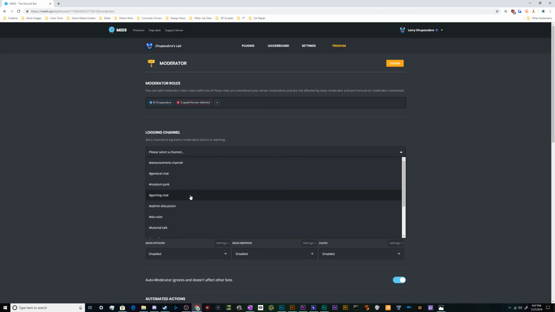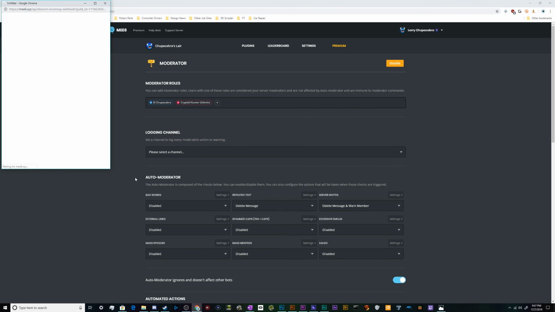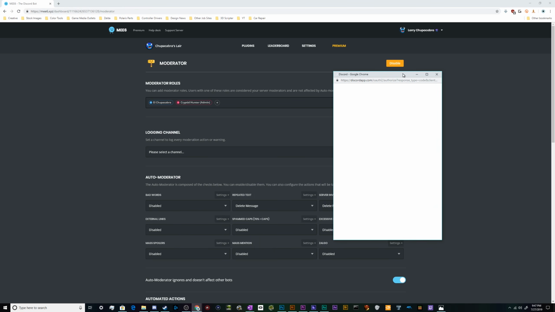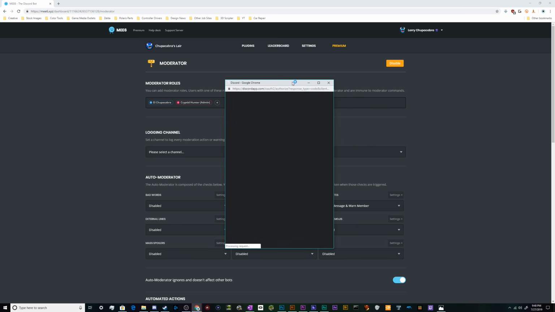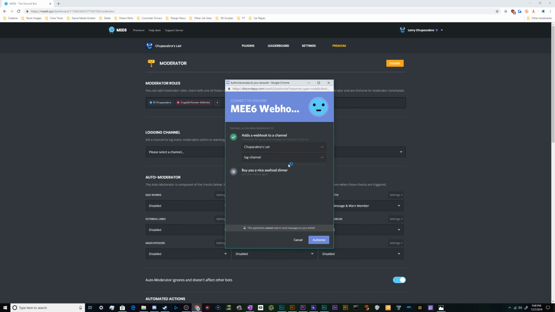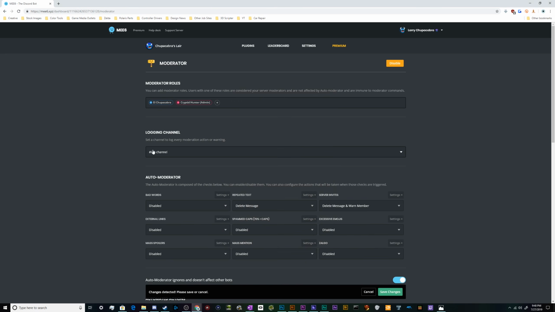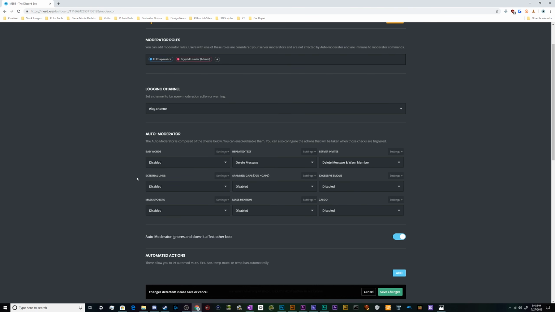And then over here we'll say, I would like the log channel. It actually updates pretty quickly. I want that to be our logging channel, and this wants me to authorize its permission to send a webhook to that channel to constantly communicate back and forth with the Mee6 server. So I'm just going to hit authorize. And then that will log all of the actions to the log channel.